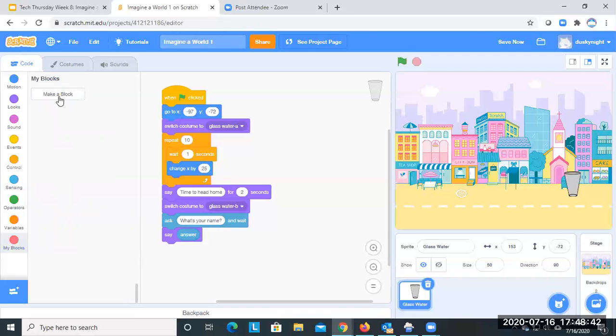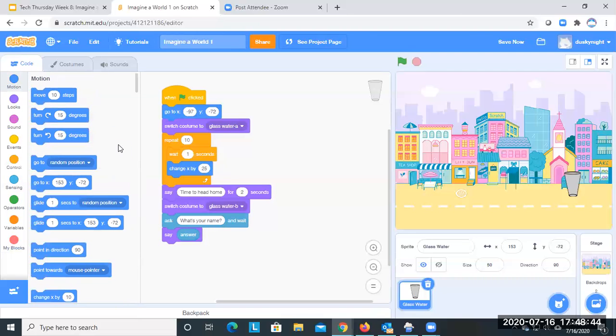And you can actually make blocks as well if you want to get really elaborate. I would say start with something more simple. Get used to these first five, the first ones of Sensing first. Once you get really comfortable with those, you can do whatever you want. Then I would look into operators and variables, like I said, score, but then look into some other stuff that you want to do. And so I mentioned we could add other sprites or change screens if you want.